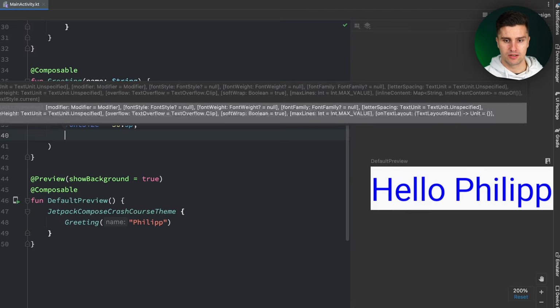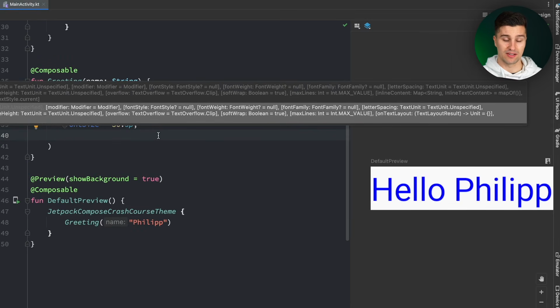And the same way we can change and manipulate all the other relevant text attributes. For example, the font style, so which font you have, the font weight if you want to have a bold text, font family, letter spacing. So you have a lot of options which you can now very easily style in your Kotlin code. But as I already teased it a little bit, let's get into these so-called modifiers next.